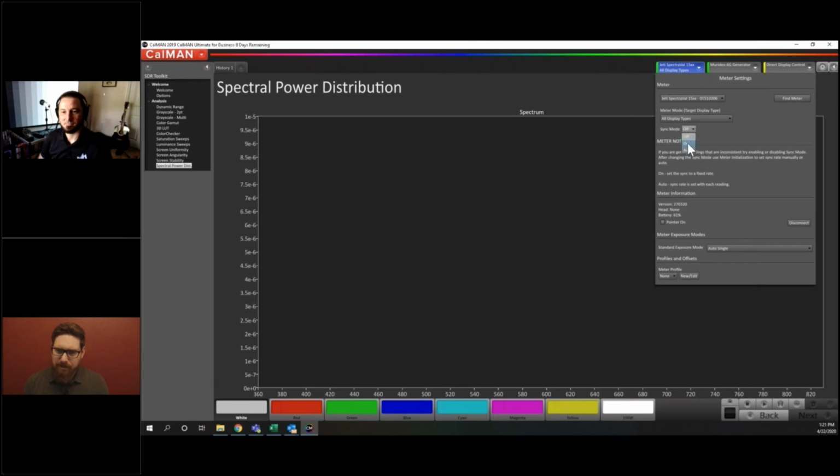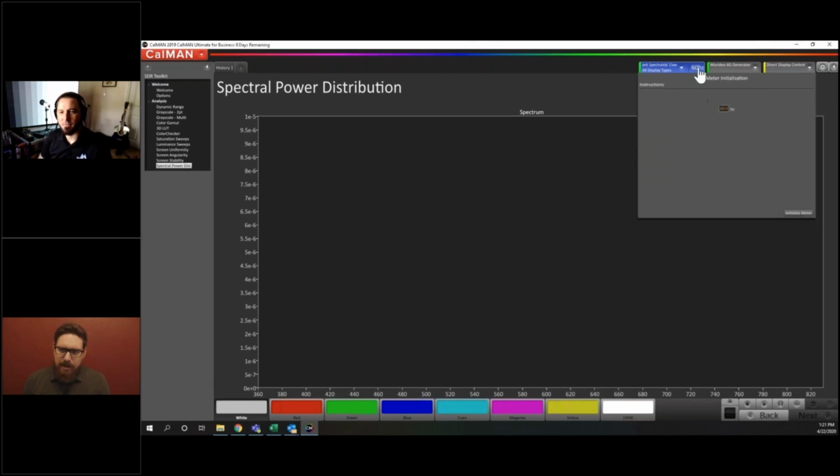Okay, so sync mode. I'm going to turn on the sync mode. Do you want to talk about that for just a minute, Tyler, what the sync mode is all about? So the measurement devices, some of them need to know what the refresh frequency of the panel is. For example, LG OLEDs and anything using an LG OLED panel only have two native refresh modes, 100 hertz and 120.